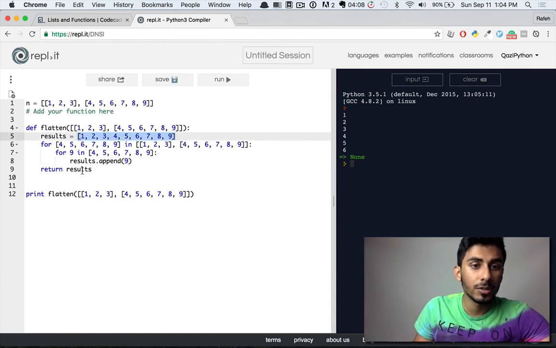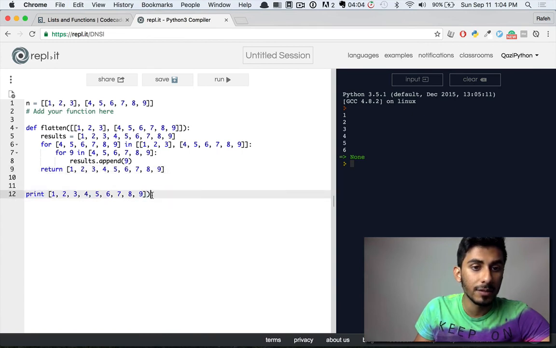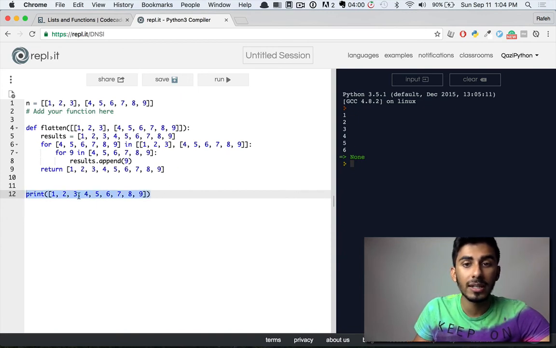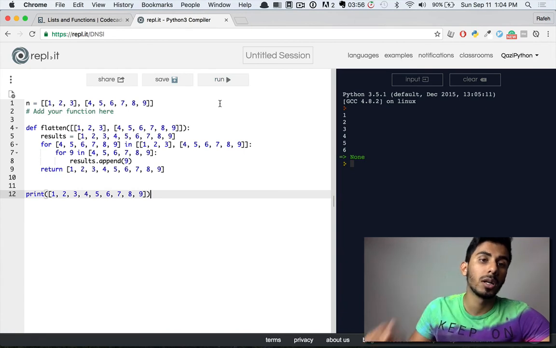And it says return results. So this function actually gets evaluated to that list, and then we call the print function on that list, and you see that output on the screen.